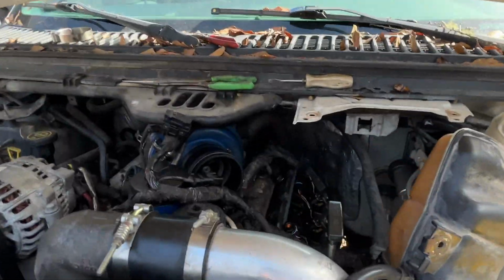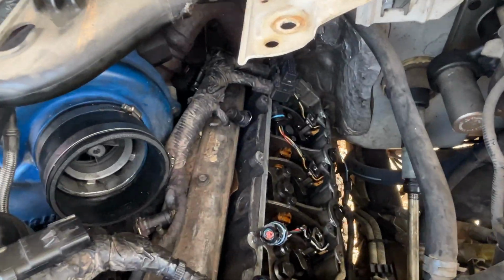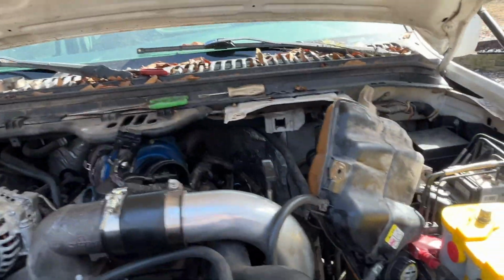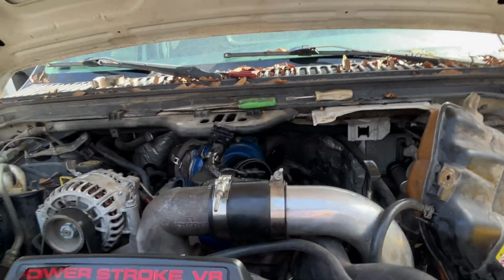Anyways, jumping back in. So like I said, we need to torque these down. Once we have that done, we'll get the top end thrown back together, get some coolant in this thing, crank it up, see how it does. We'll probably hook the laptop to it and connect it to ForScan just to kind of monitor everything, see how our injectors are looking, stuff like that.